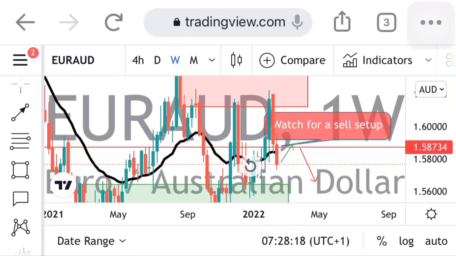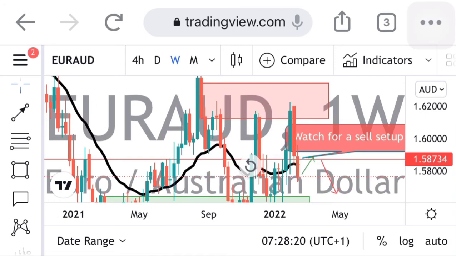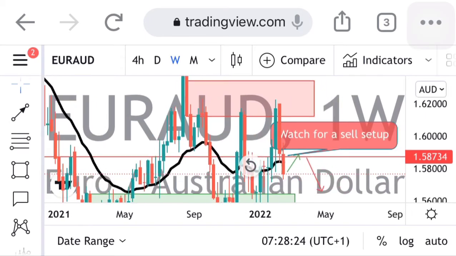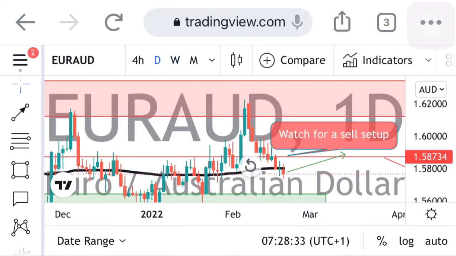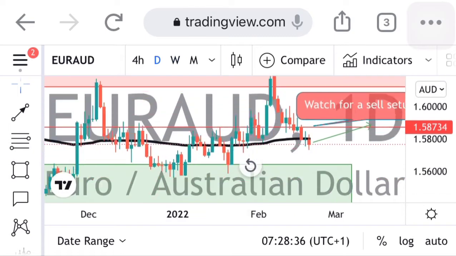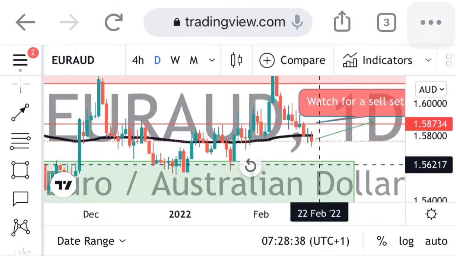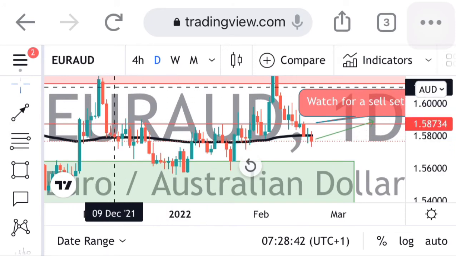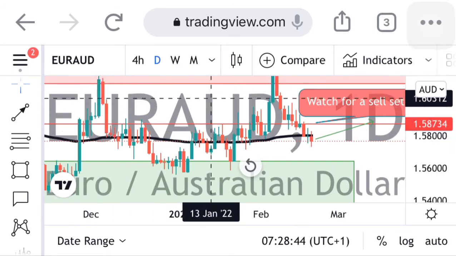That's why we have a stop loss. So we're going to set our stop loss too, guys. We're going to show you one or two things about how we set our stop loss here. But before then, guys, let's see what the daily time frame has been doing. We've not seen that. Okay, so we have here the daily time frame. As you can see on the daily time frame, we still have our markups set. What we see here is price action. We can confirm a double top, right?